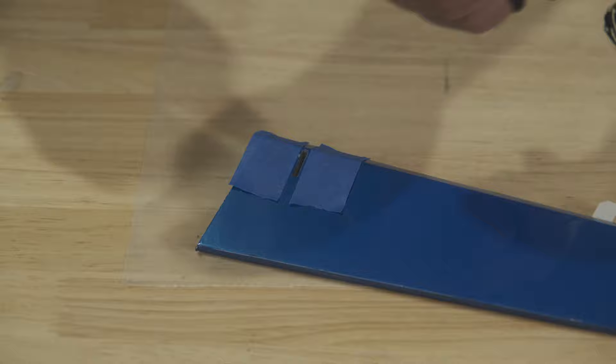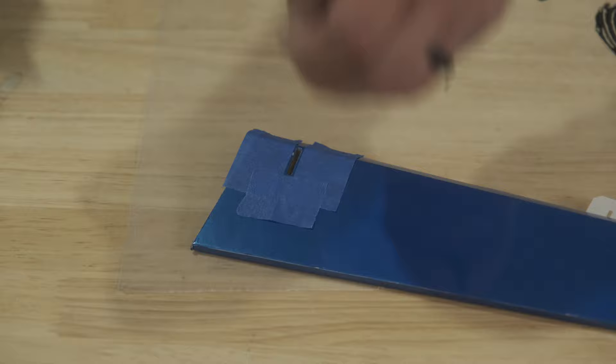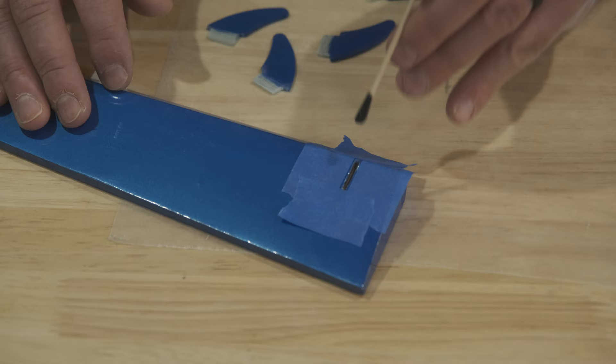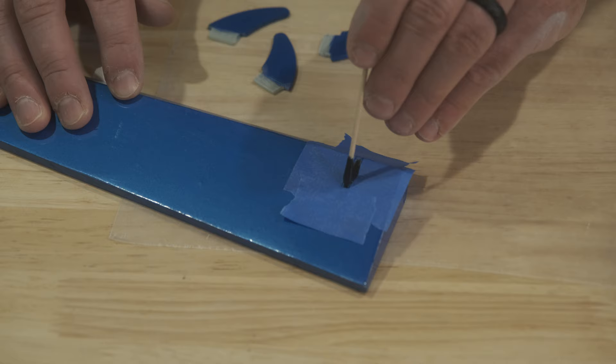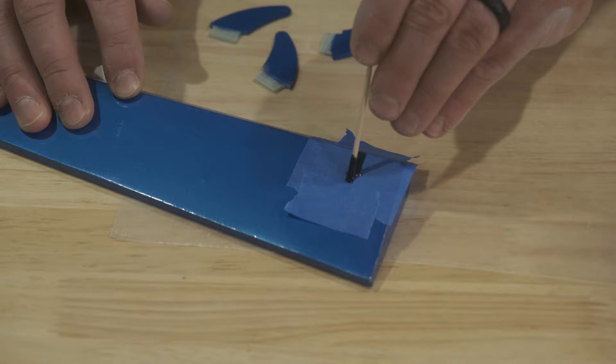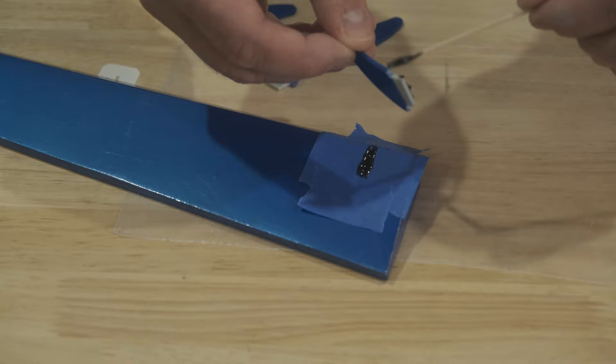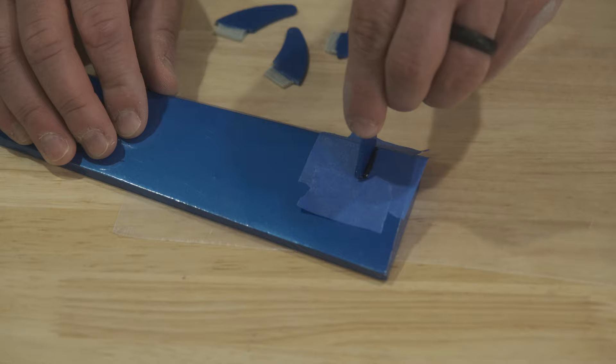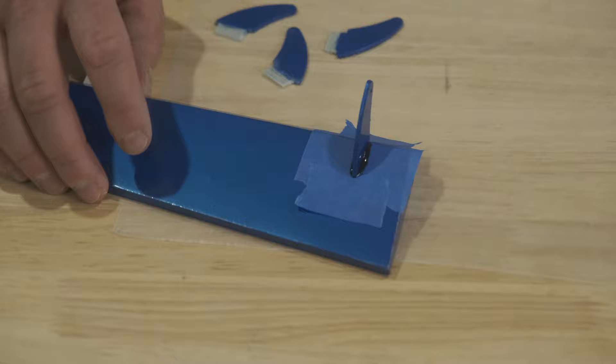Let's mix up some epoxy. I'm using the 3M Scotch Weld 420 black, which I think looks really good with the blue and silver of the Checkmate. We mix this up with a little toothpick and try to work the epoxy into the slot, making sure it's covering the front, the back, and both sides. Then we'll apply the epoxy to the control horn itself, insert it, and after about 20 minutes pull the tape off to get rid of that excess epoxy.